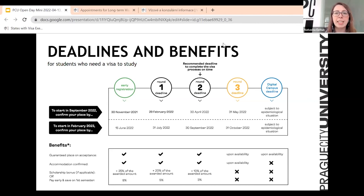So I can see that there are maybe a few questions coming through. If there are questions, like I say, we're happy to take them. So just to clarify, if you've got specific questions about whether you can apply through the consulate or the embassy, probably the best option is to ask your admissions advisor or go back to that website we were on previously. That's where you can see on the website if your embassy is accepting applications or your consulate. Normally for the visa application, you have to apply through the embassy. It's not actually possible to get the visa in the consulate, but it varies country to country. So that's worth checking out on the website we showed you earlier.